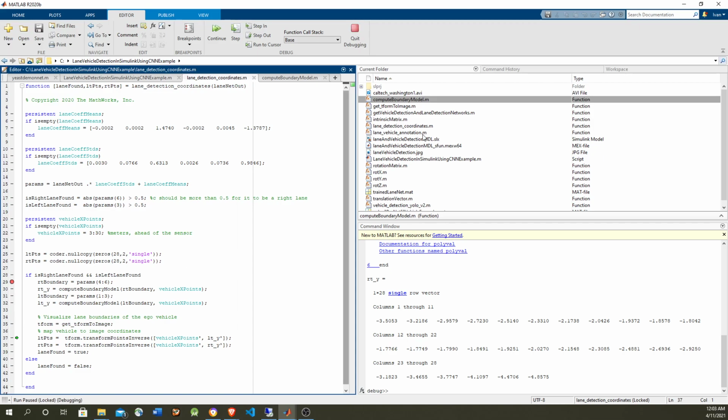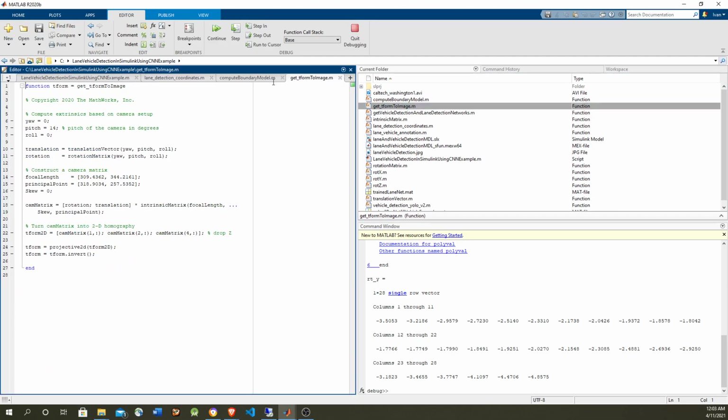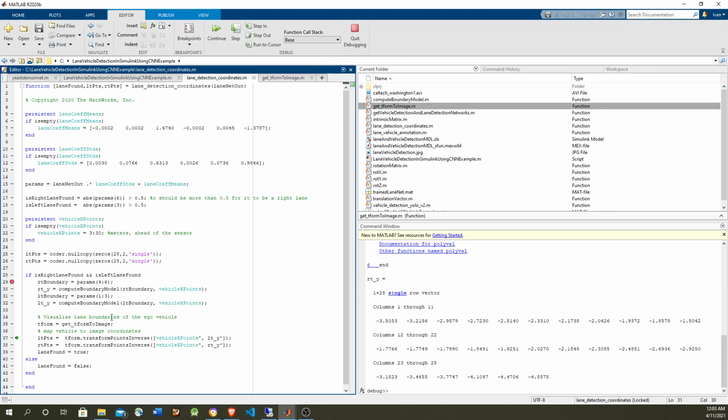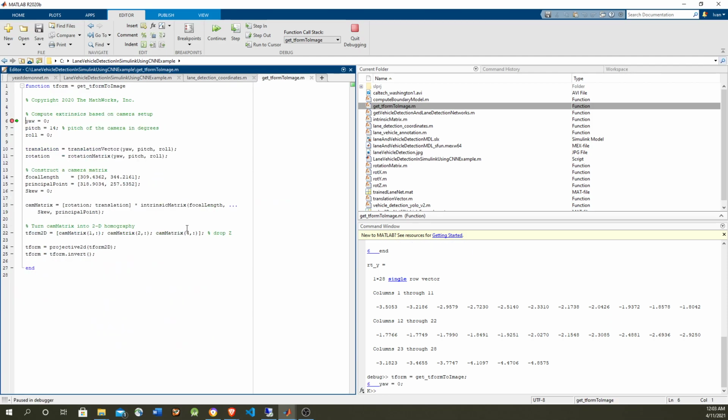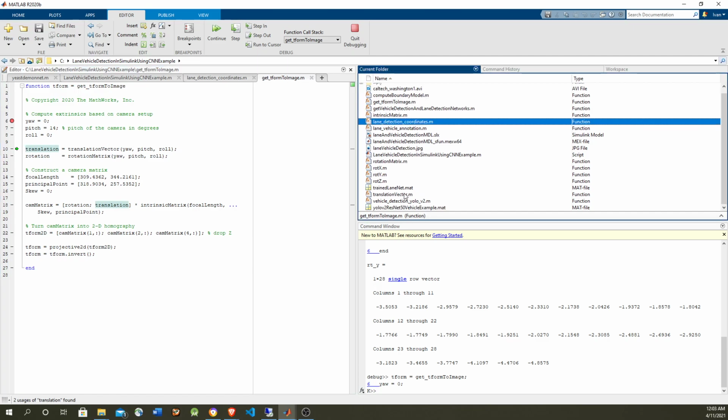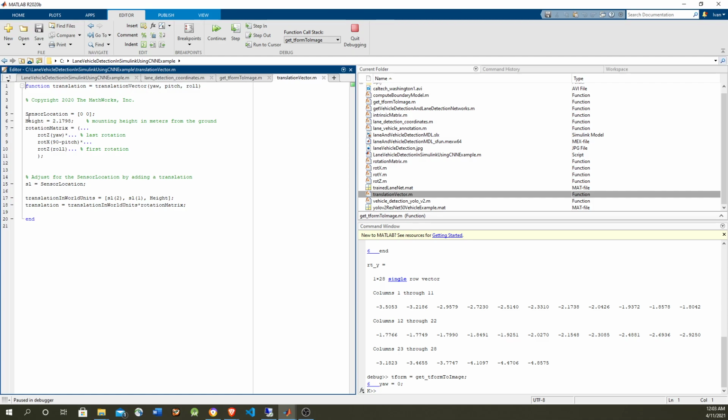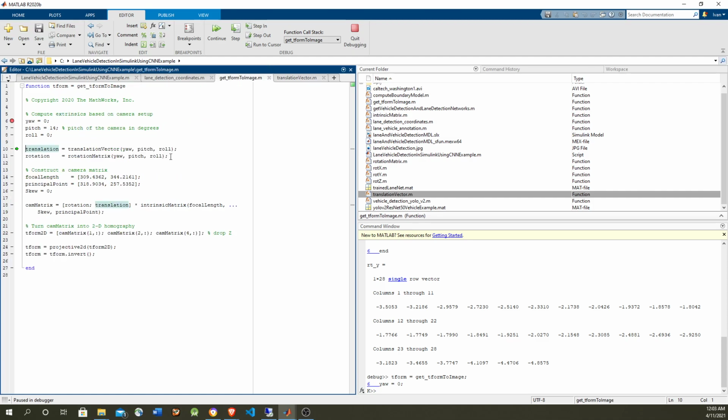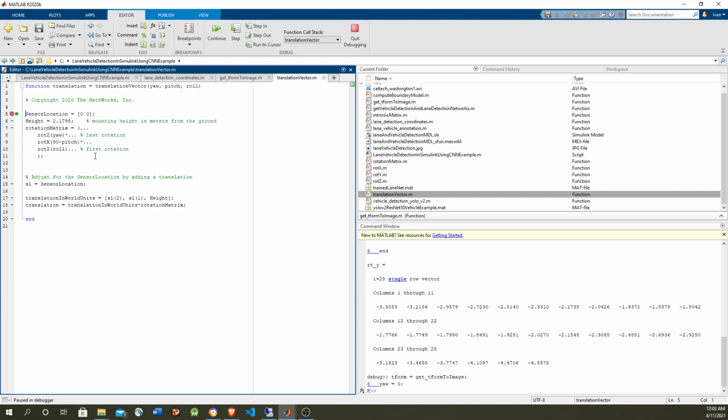So we could not get inside of it. So let's take a look. Just put a breakpoint in here, and then run it again with F9. Okay, so it's gonna use the yaw, pitch, and roll parameters from the camera. It's gonna get a translation matrix, which is defined in this example. So let's just run it.